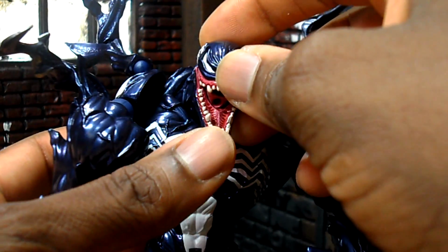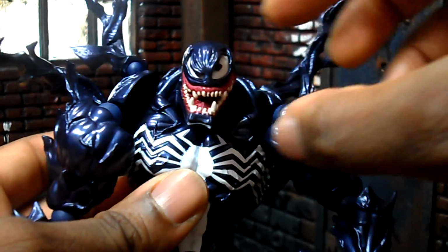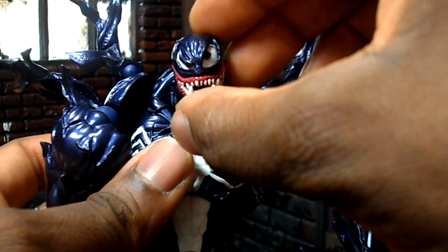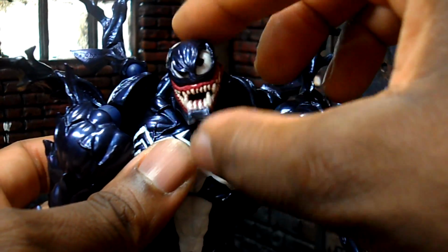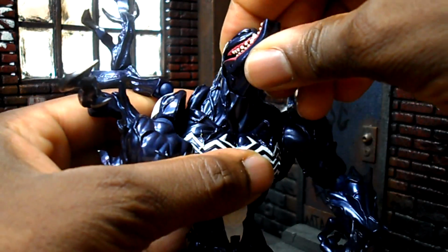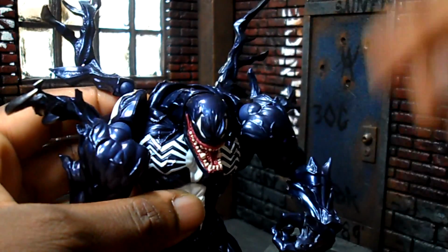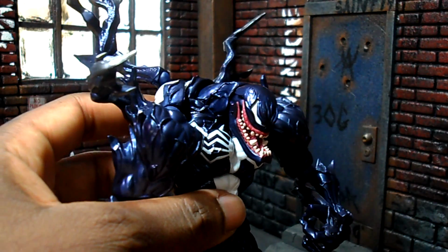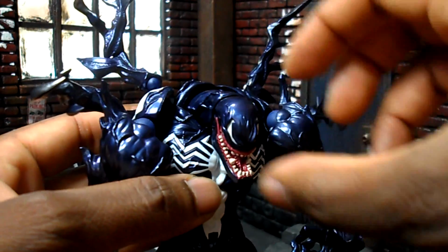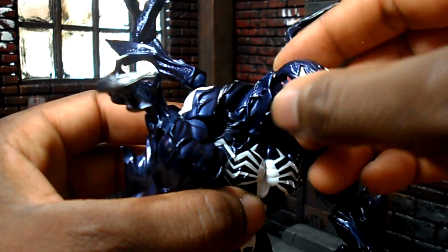But yeah, the jaw can move up and down and actually left and right as well. I really like how that overbite looks. It looks pretty cool. But moving the jaw left and right, he's got the Bobby Brown mouth right there. But yeah, the head can look up pretty far too. You see that? And it'll look down pretty far. He can look right down at an opponent, and that is something that I always want in the villain figures or the larger figures, for them to be able to look down at their adversaries. But yeah, I'm spending five minutes on the head and neck alone.